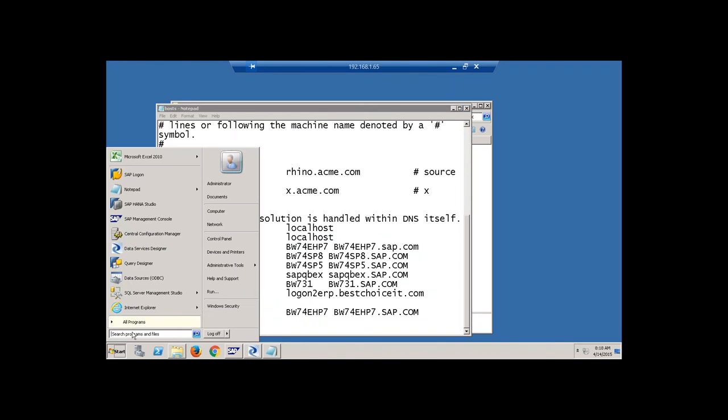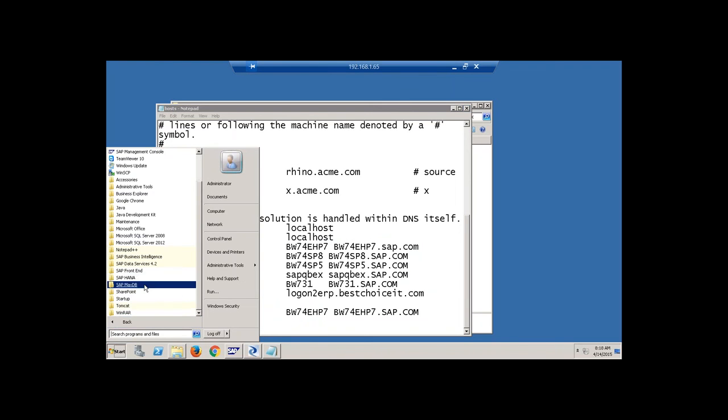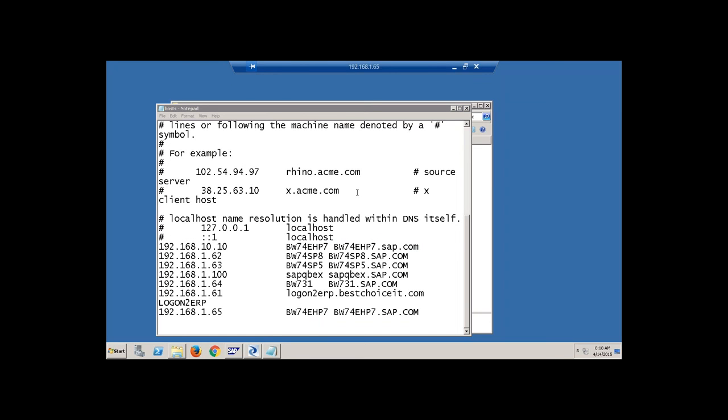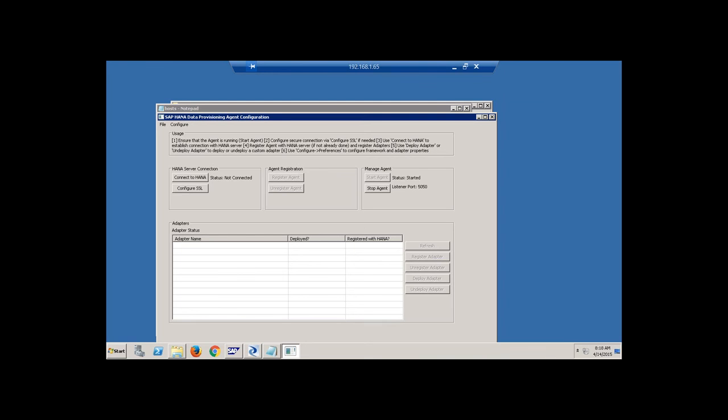One second, I'll just show this. You remember we had it here. There's something called data provisioning agent. When you have your HANA system installed by default, you'll only have some connectors like generic ODBC and MS SQL ODBC. But you remember I was using a connector called MS SQL ECC, and for that new set of adapters, I need to install something called the data provisioning agent.